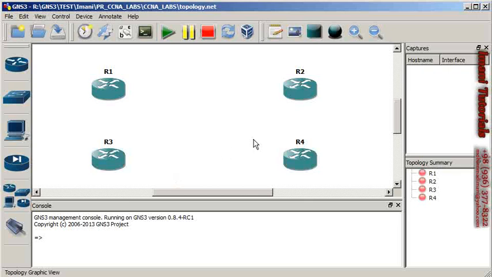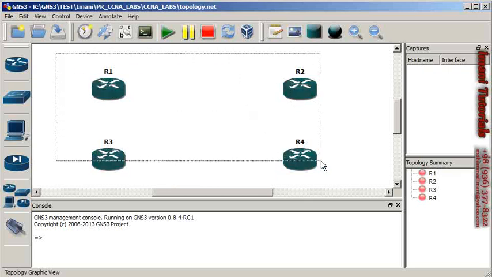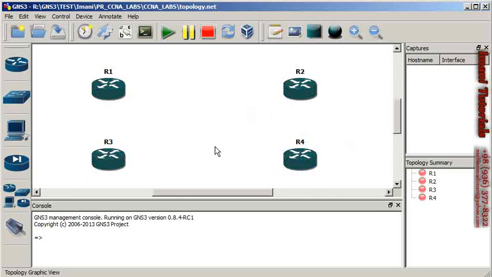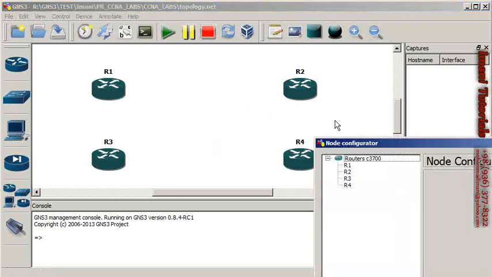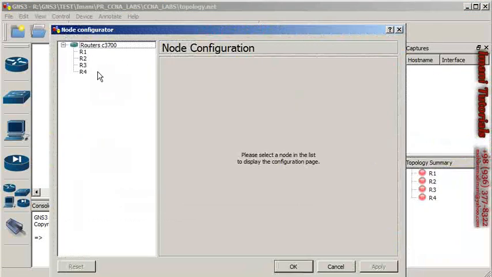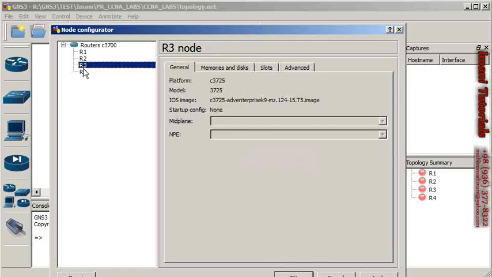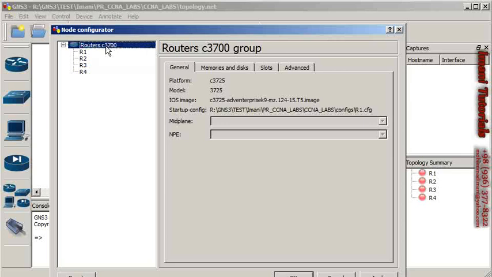Now I want to change the configuration of these routers. I select all of them because all of them will have the same configuration. So I go to device menu and click on configure, and you can see these routers are listed here. If I want to configure them uniquely or individually, I can click on the name and go and configure them. But I want to click on the series of 3700 routers here because this contains all routers here, and configure them all at once.